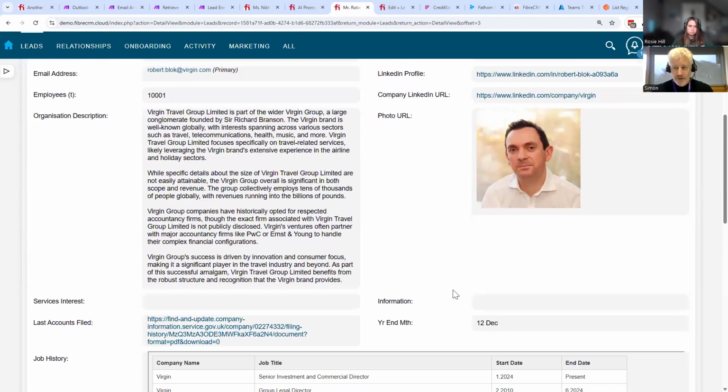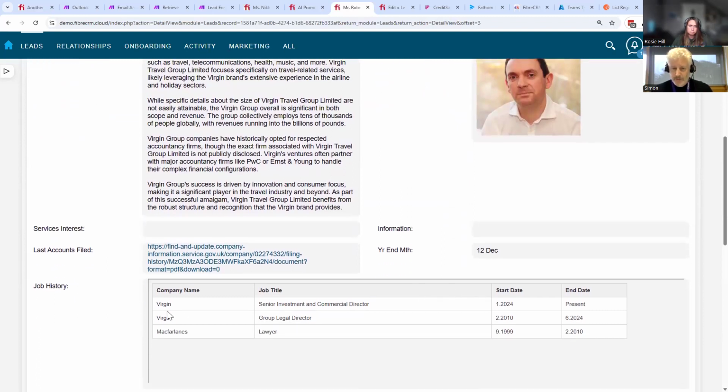So we're starting to enrich the data. We also, on LinkedIn, it's pulled down his job history. So that might be useful for introducers. You're adding a new person in a law firm to your CRM. Well, it can give you their history, keep an eye on when they maybe move on, that sort of thing. So you can see that history.